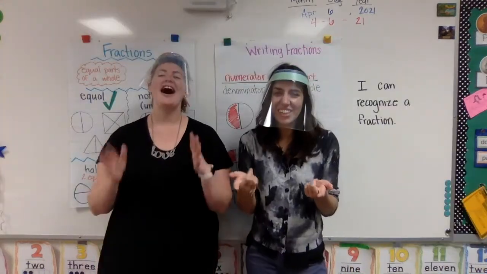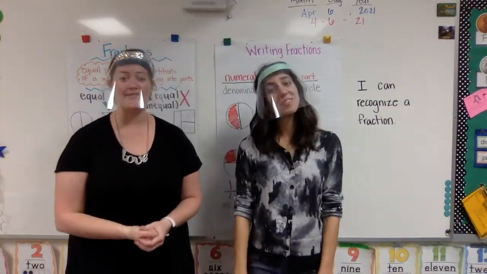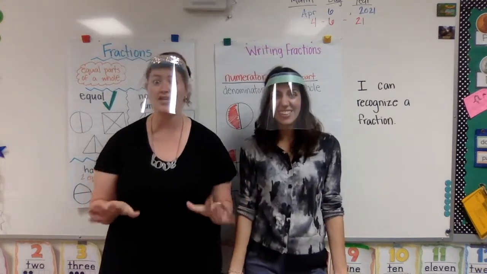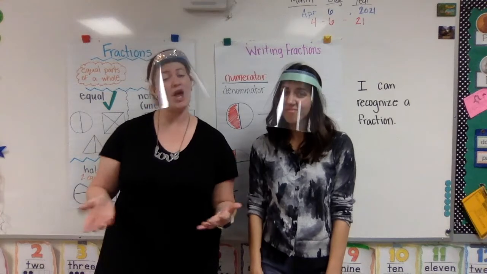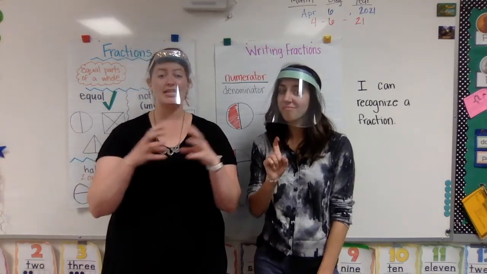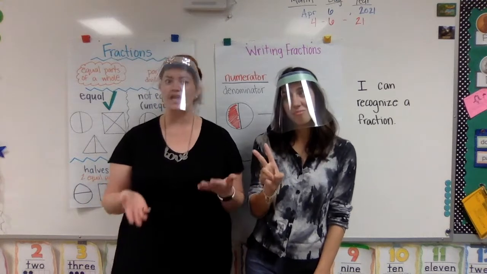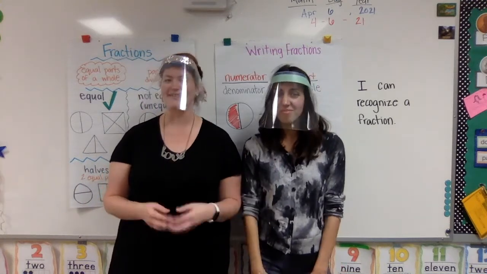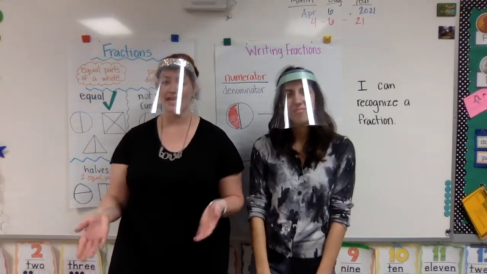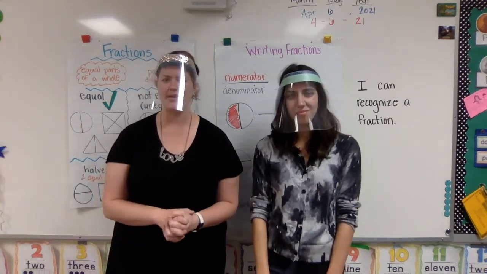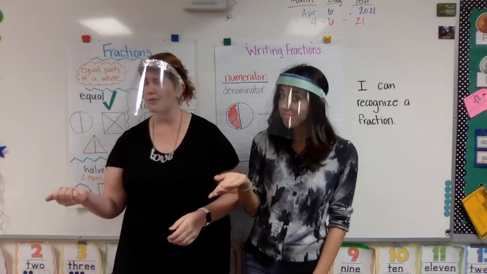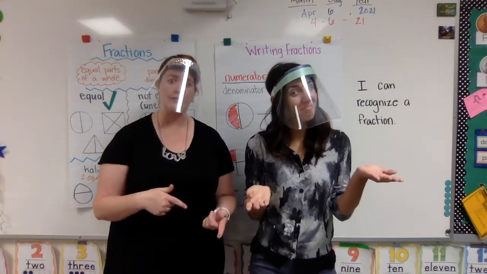It's your turn. On Seesaw, you are going to have a fraction performance assessment. It's okay. Don't be nervous. Because guess what? On this performance assessment, your job is going to be showing me a circle or a square and show us how you can partition or divide it into 2 equal parts and 4 equal parts. Then you have to determine, Miss Lime and Miss Lestico gave us some shapes. Are these already in equal parts or are they unequal parts?